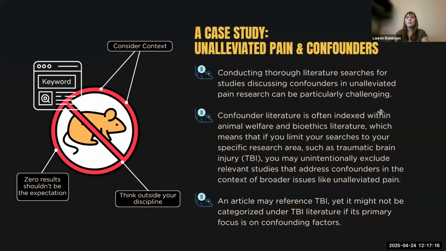So I want to talk a little bit about an example as a case study, then we'll dig into the guide of why these hedges are powerful and how they can be useful to you.